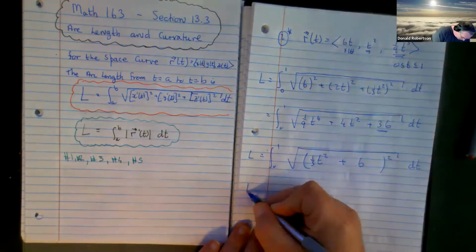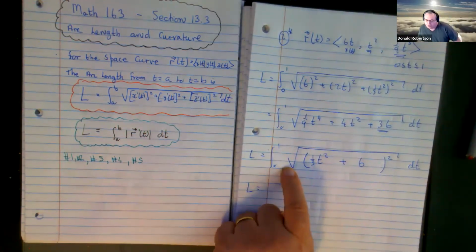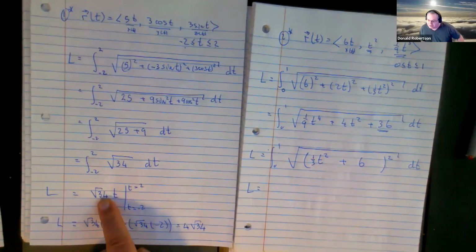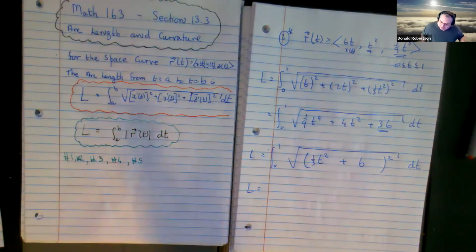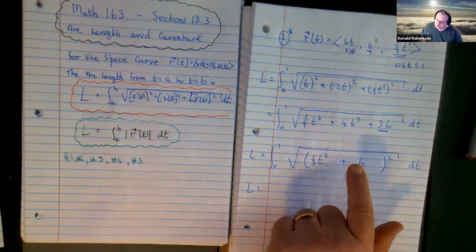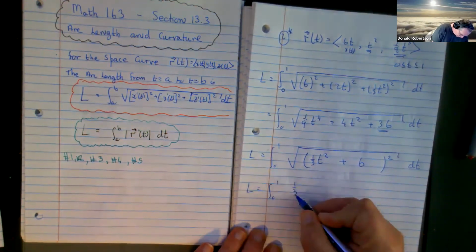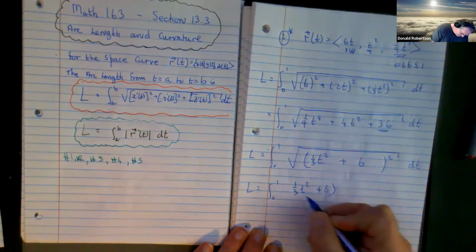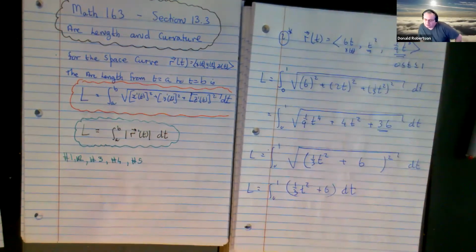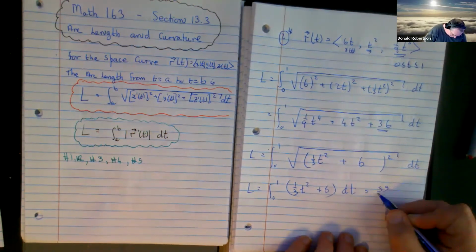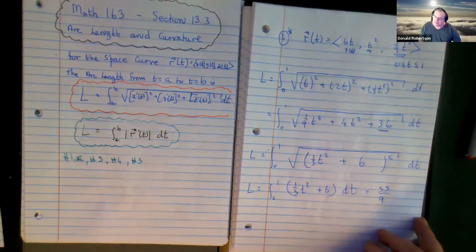Now, why is that helpful? Nobody in their right mind would want to do a square root in an integral. Square roots do not play well with the integral process, unless it's a number, which is the only exception. So you want rid of it. Well, isn't a perfect square inside the square root a perfect combination? Because the net effect is that they cancel each other out. And all you have is that integral. Would you agree that's a Calc 2 integral, which doesn't really involve too much? And since I'm in a hurry, can you trust me? It ends up being that, because that's what the thing over here says.